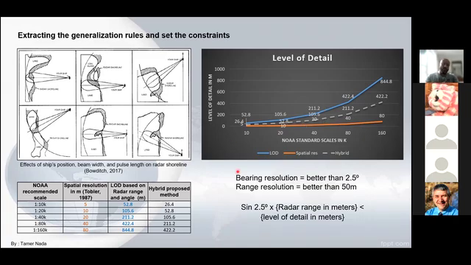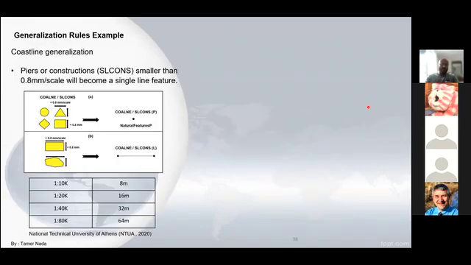So I'm proposing over here a hybrid approach that can be implemented by using the values of the level of detail from the Sochar work approach, and assuming it is the smallest detectable feature, then using half of it. So this gives us this curve over here that I can use for generalizing the coastline or the land area during this research. And this for sure can be adjusted during research.